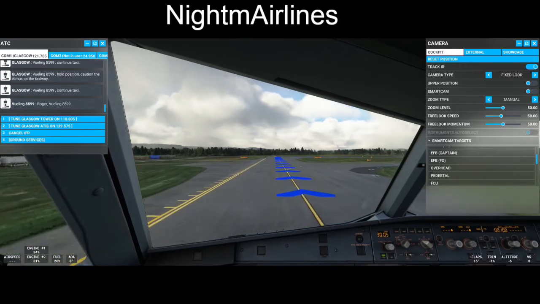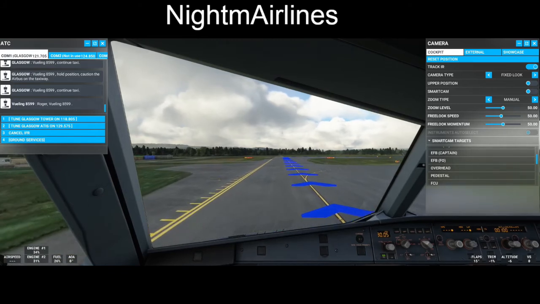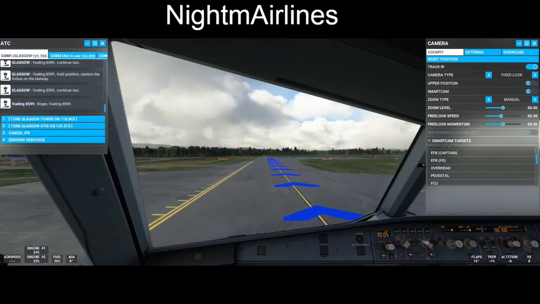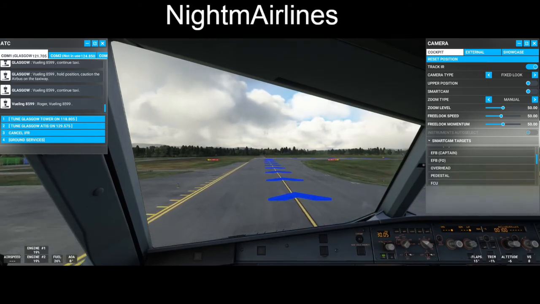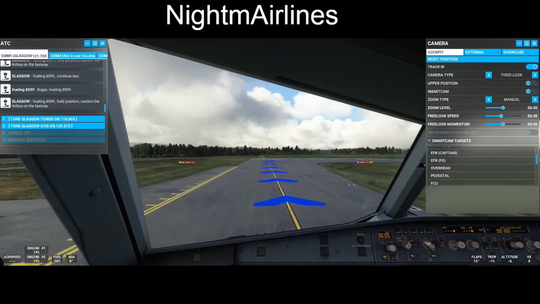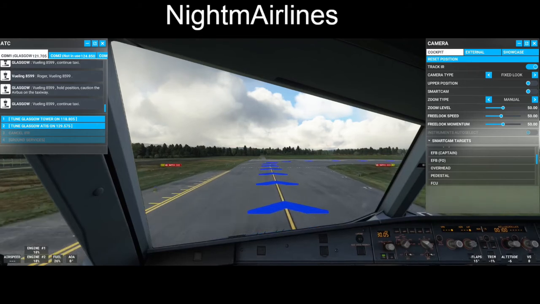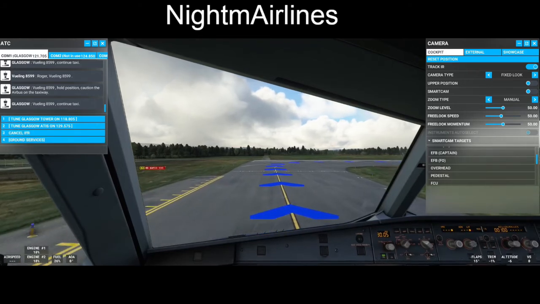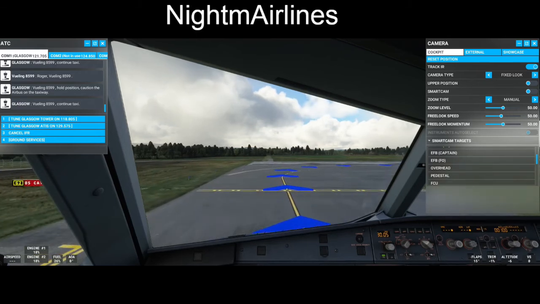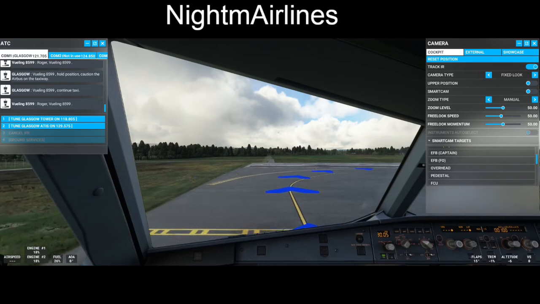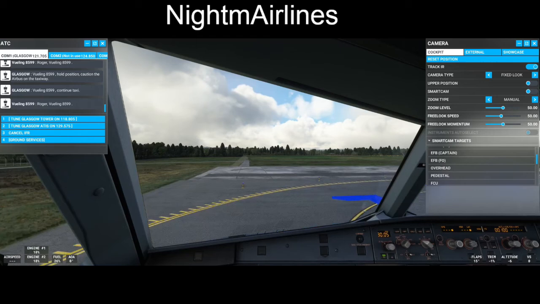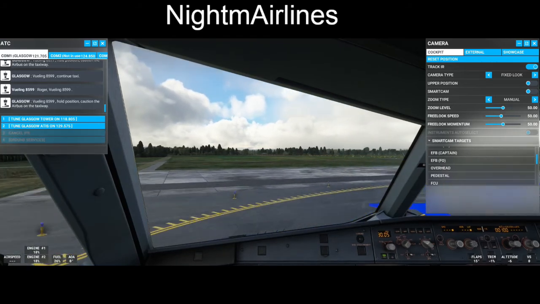The two red markers coming up ahead of me are the markers to the hold point for the runway. So I shall be stopping here, and then tuning the tower for takeoff clearance. That bar of white lines in front of me, or yellow lines, that's the indication that the hold point is very close. And this is the actual hold point coming up here.